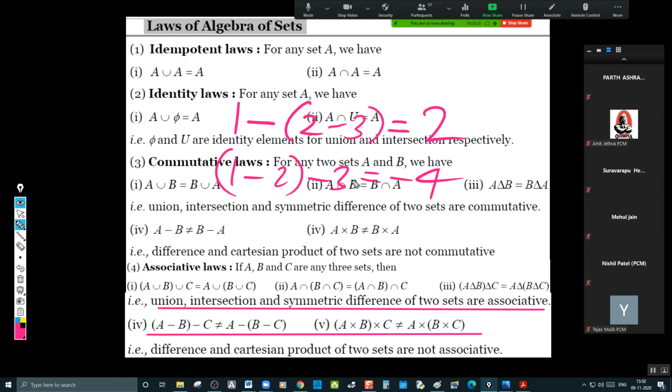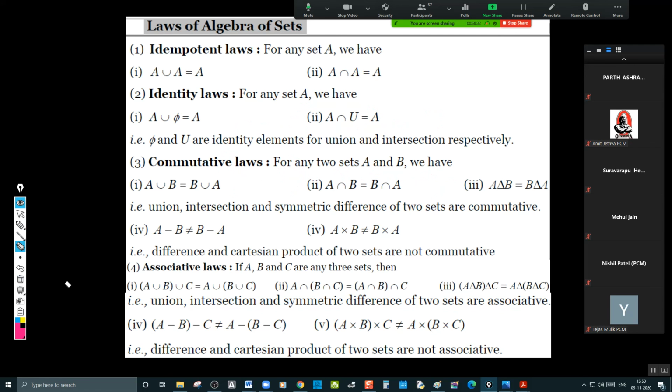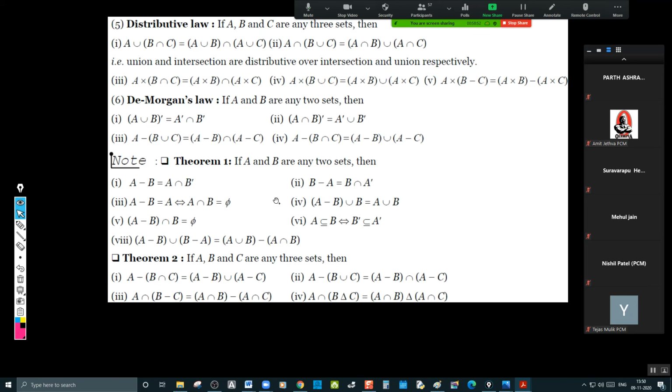Both are not equal. The same is followed even in the set theory also. Nothing more to remember or understand there. This just follows the real number system, not associative. These are not associative. That is what Cartesian product he said. That is what we are going to see next. It is also very simple. We'll move to the next one.